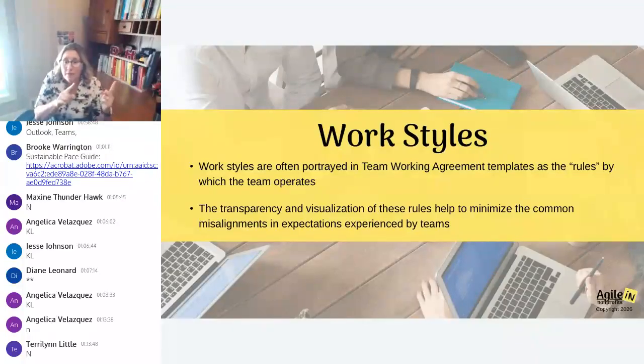Google, Teams. In person, only on Zoom. Only in text, only over email. Right? You're like, oh, we're all volunteers. So lots of us have day jobs. So most of our work is actually going to be outside of business hours. So one of our rules might be we're going to meet after business hours.